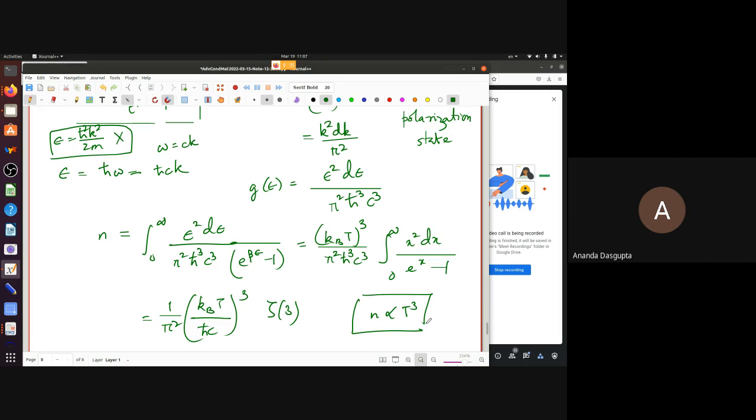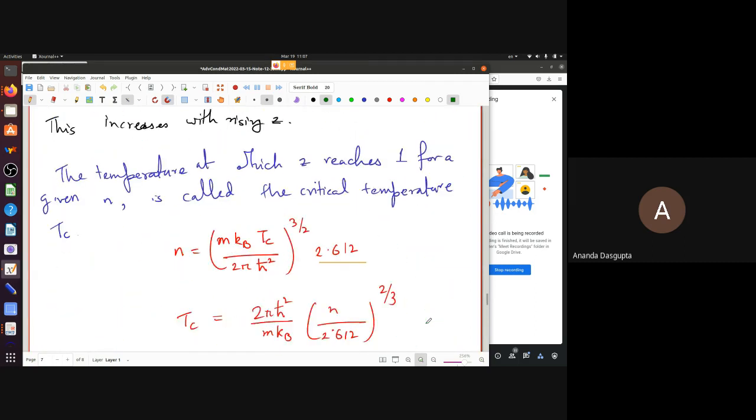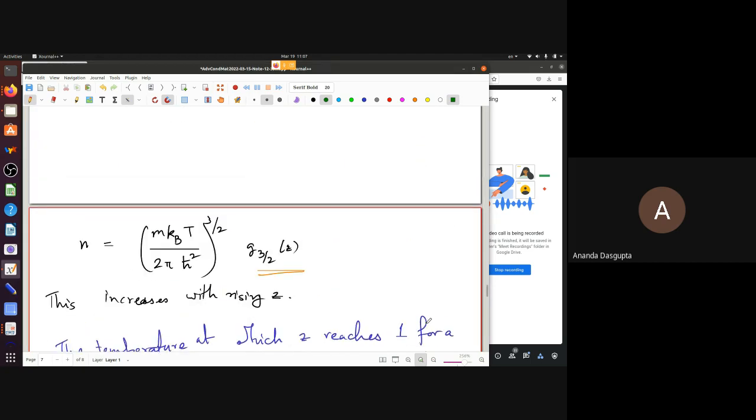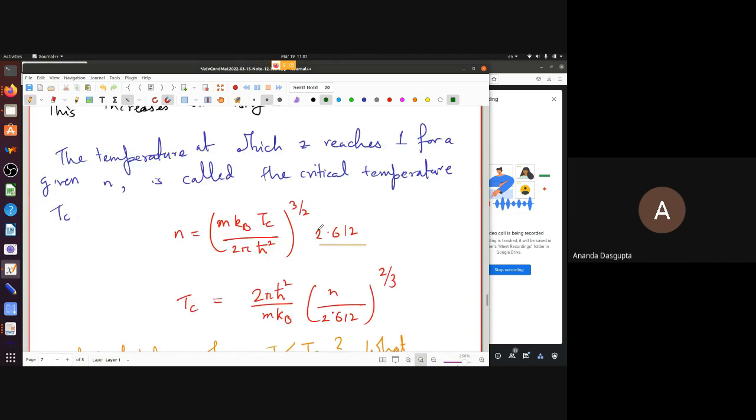Now, here too, what happens is as temperature changes, the number of photons changes. N varies as T cubed. But why is that not a problem? Earlier, remember what our problem was? We had some N, and as temperature changed in this formula, for a system with a given number N, N cannot change, so this thing had to adjust. The chemical potential had to keep on adjusting until this formula was satisfied. But the problem was z could only increase up to 1, and then g 3 by 2 of z could not go beyond 2.612, and that's where the trouble came from.